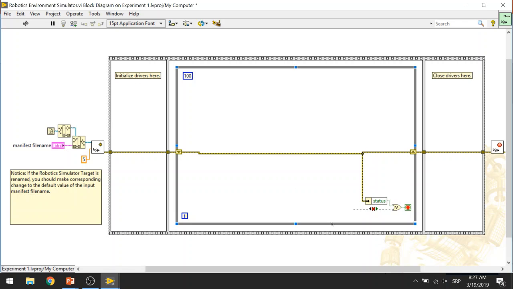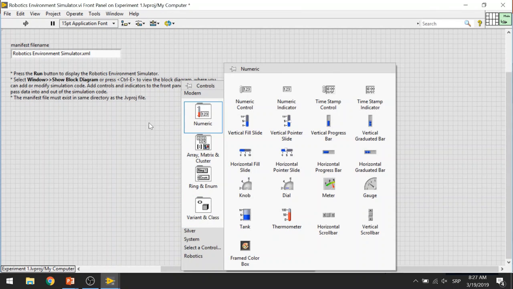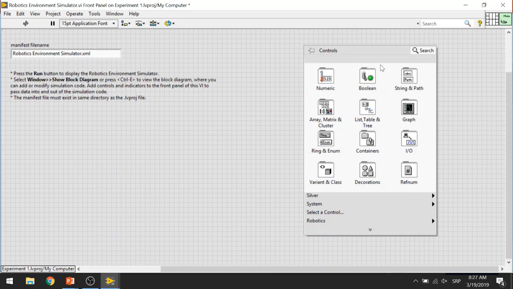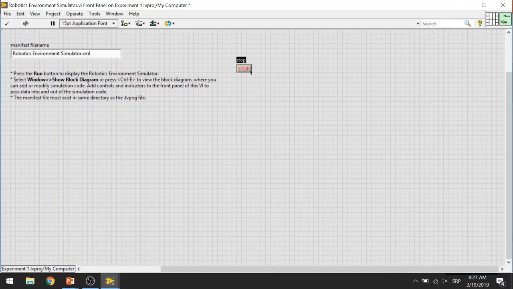Because there was a stop button in the event structure, we will just add a new stop button from the Boolean palette. So, stop button.